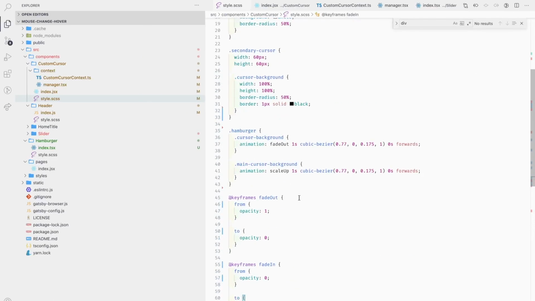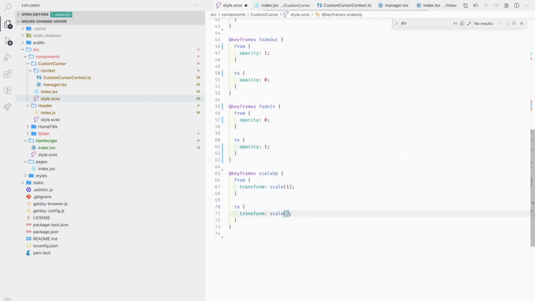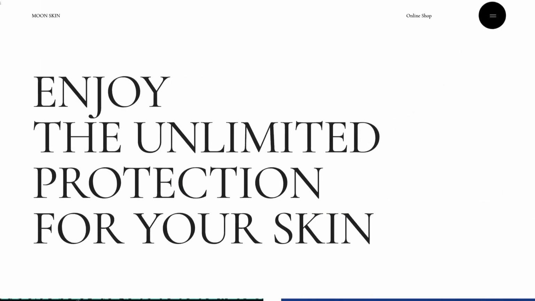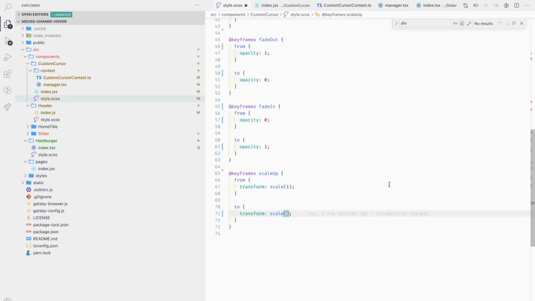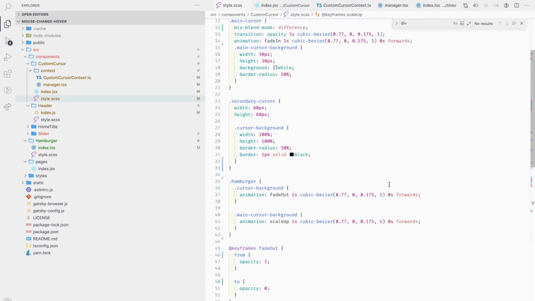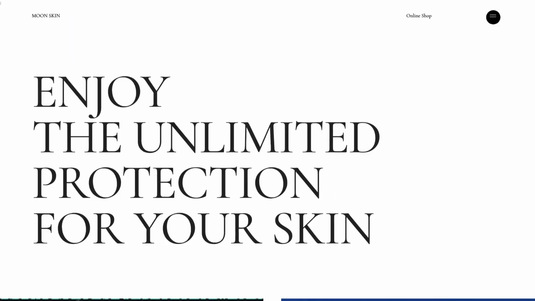We can tweak the scale. So let's say scale up to 3. Yeah, I think it's quite a nice effect. But let's tweak it back. One of the effects is kind of done.